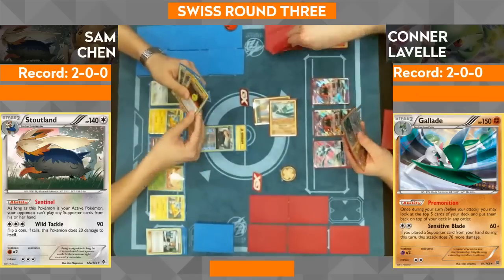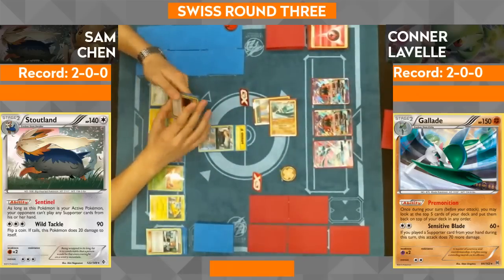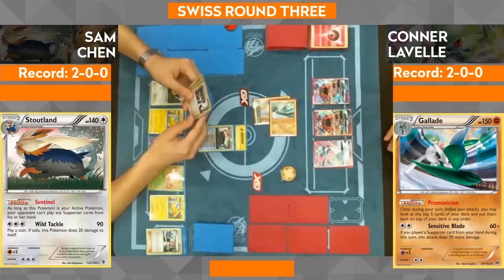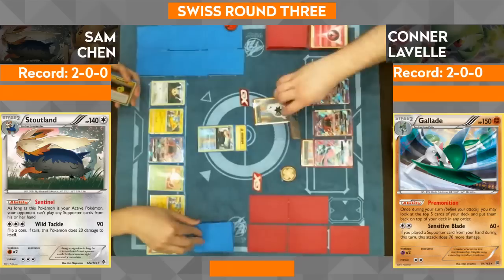Yeah, and there's the premonition. Looking at Connor's top five cards, nothing really helps him. There's a couple Pokemon and double colorless, stuff like that.